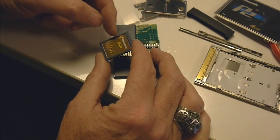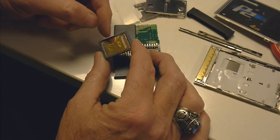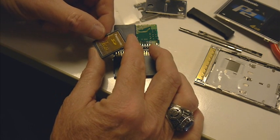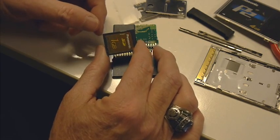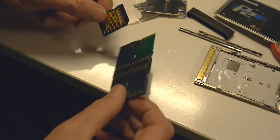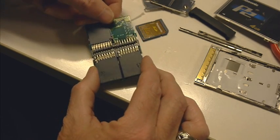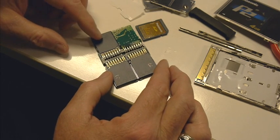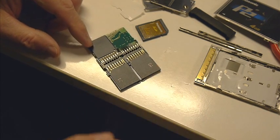As these cards came out and they're made cheaper — 16GB, 32GB, 64GB, I guess you can get it in 128GB — this is what Panasonic did to create their proprietary card, which is, to me, kind of comical because the amount of money they charge for this card is unbelievable compared to what one of these really costs.